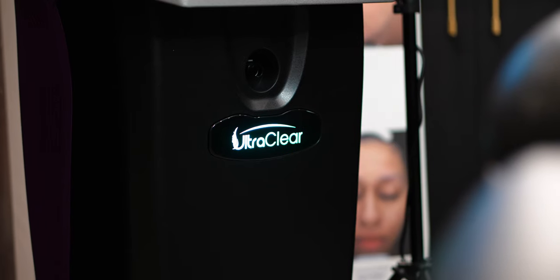With the UltraClear laser, I have been conducting clinical trials and have seen phenomenal results from just one treatment on all skin types, including Fitzpatrick IV, V, and VI. We are very proud to be one of the first three clinics in the UK to offer UltraClear laser. If you're interested, I'd love to speak to you and start you on your UltraClear journey.